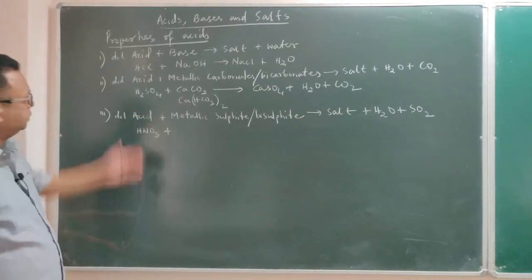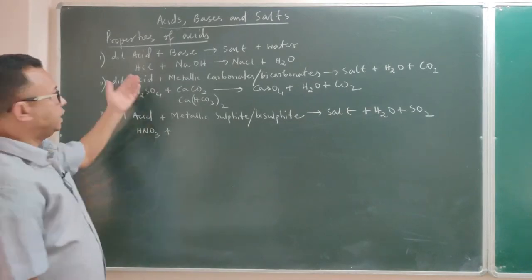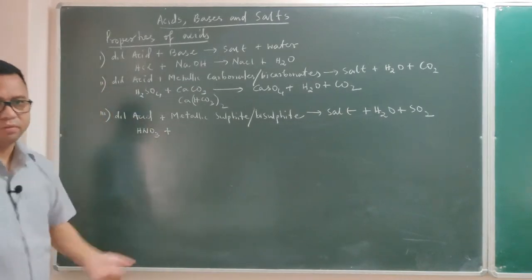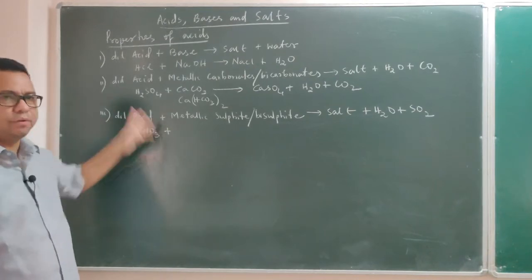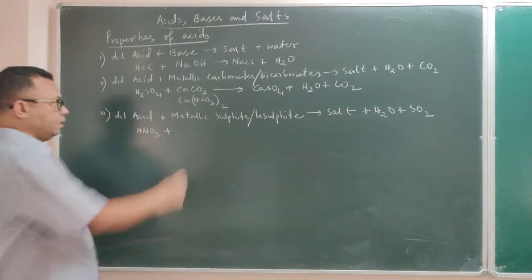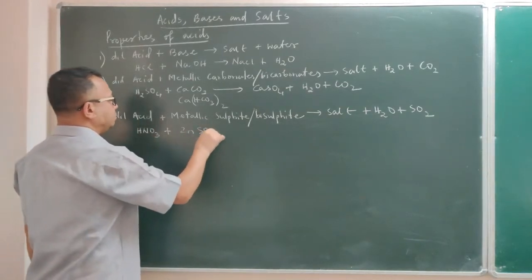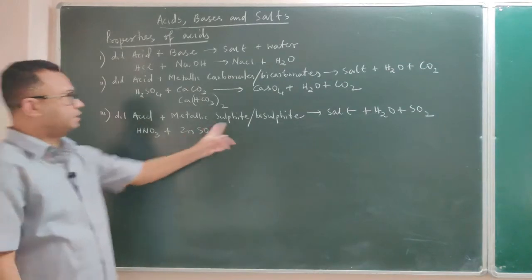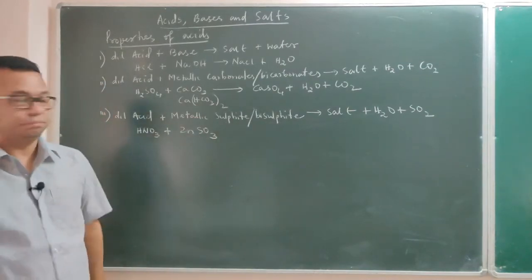When a nitric acid, take any acid, any dilute acid, and usually when you talk about dilute mineral acid, we either take a hydrochloric acid or a sulfuric acid or a nitric acid. So let me take as an example, if you like, you can write here sulfuric acid, hydrochloric acid, whatever you like, you can write. Now let me take one metallic sulfide. Let me take zinc sulfide or zinc bisulfide. Yeah, like how bicarbonate, here I can write zinc bisulfide also.